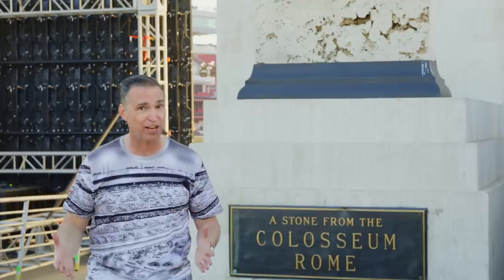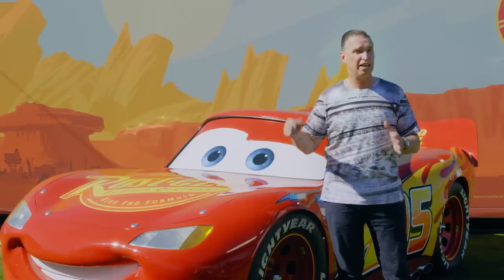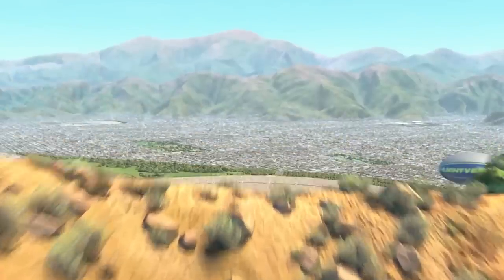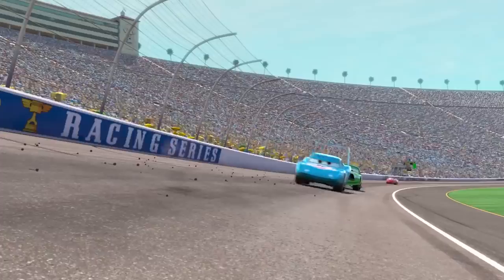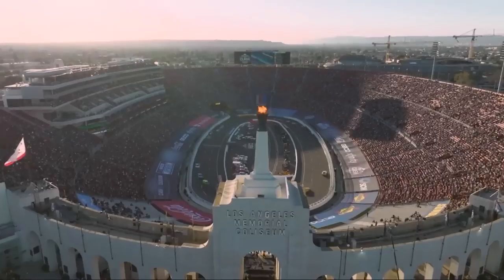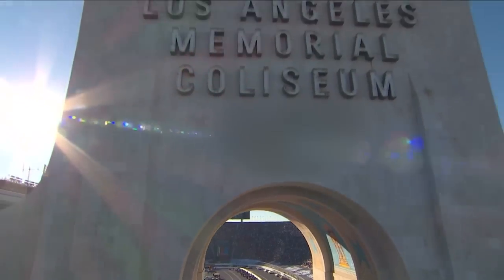Hello and welcome to the LA Memorial Coliseum for the NASCAR Clash at the Coliseum. I'm Jay Ward, the Creative Director of Cars at Pixar Animation Studios, and I'd like to talk a couple Cars fun facts with you today. This is the first time that NASCAR has done the Clash somewhere besides the Daytona International Speedway since 1979, and it reminds me about cool things we did making the movie Cars 15 years ago. This is also the first time NASCAR has ever raced at the LA Coliseum — did you know we featured a race in Cars that was a lot like this? The Los Angeles Motor Speedway from Cars, where Lightning McQueen, Chick Hicks, and the King have a three-way race, was kind of inspired by this place as well as some other tracks in the area.